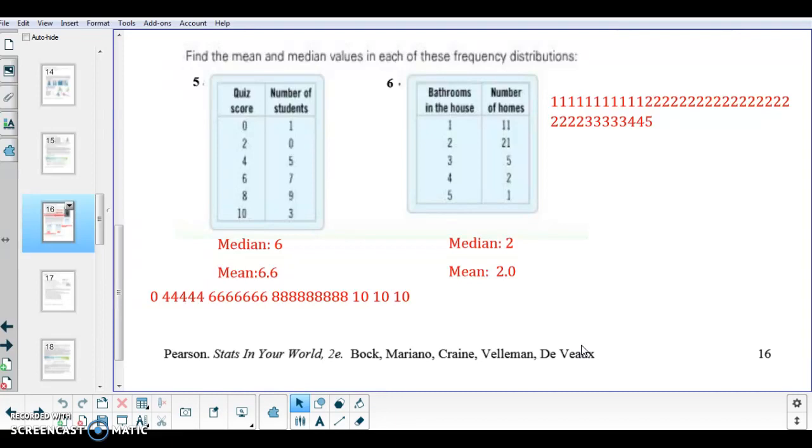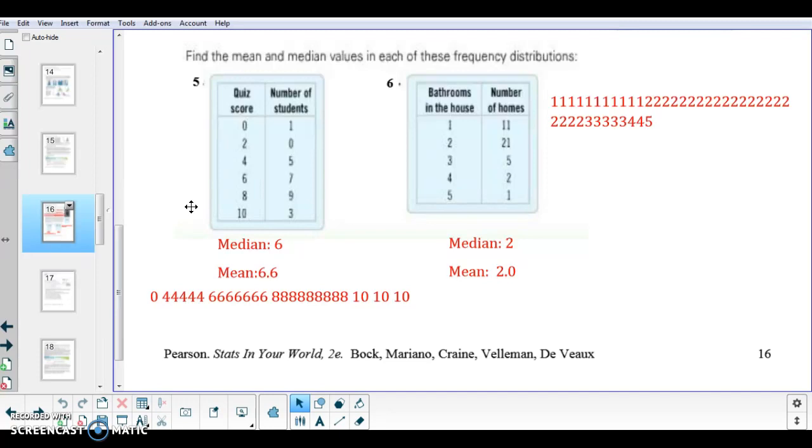In this video, we are going to discuss how we can do some stat analysis on data tables where we have a frequency list as well as our individual data values. So here on our homework packet, page 16, and spoiler alert, the answers are given to you. We have a frequency table given to us in a little bit of a different manner. Here we have scores of 0, 2, 4, 6, 8, 10, and then how many different results had those values. So instead of listing out 0 and then 5 different 4s and then 7 different 6s and then 9 different 8s and 3 different 10s, we can represent our data in a more chunked format.